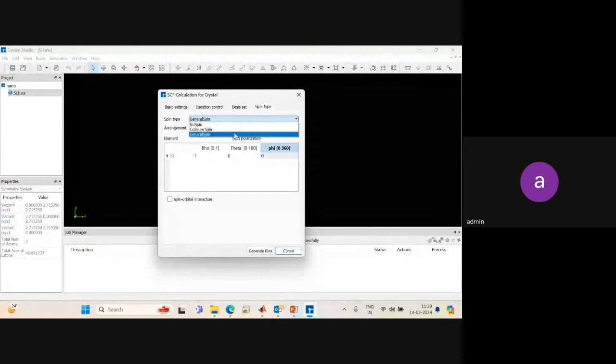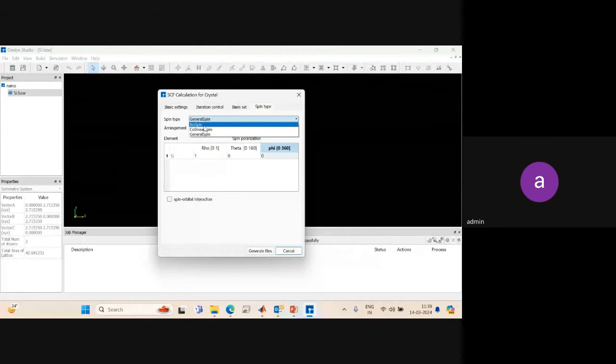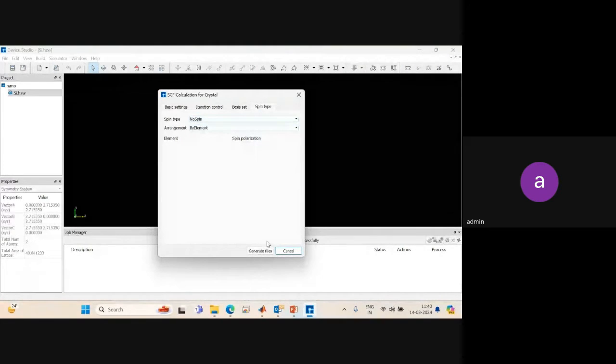Initially, I would like to simulate without any spin effect. Whenever you include the spin, the simulation time may increase. As you know, DFT, density functional theory, takes time in simulation. It also depends on the system configuration of your computer, as well as the license type that you are using. So I select this without spin and click on the generate file option.